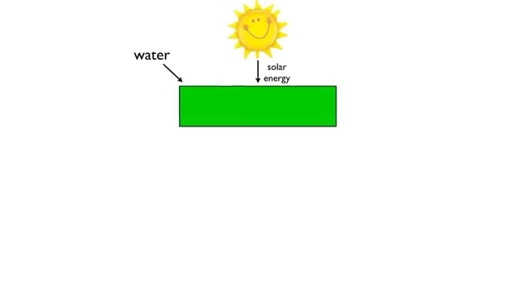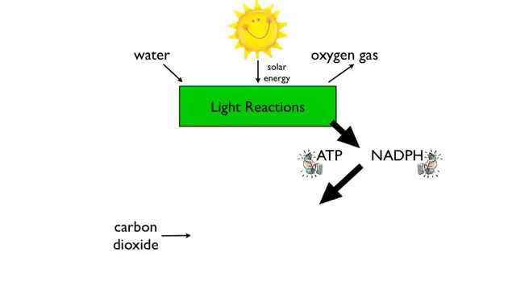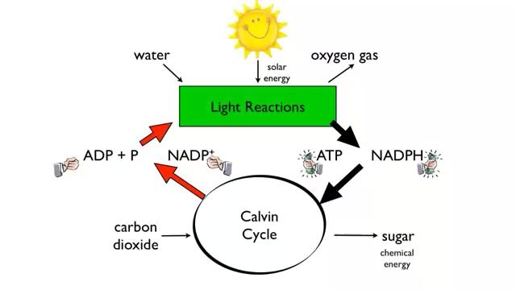So here is a really good summary of all of this. We're going to input solar energy and water, and we're going to run the light reactions. And the products of the light reactions include oxygen gas, right? That comes from the splitting of water, and the high energy molecules ATP and NADPH, which is going to provide reducing power. Those, along with carbon dioxide, will feed into the Calvin cycle, the outputs of which include the sugar. It's actually G3P, which will be converted into glucose. That's the chemical energy. And ADP and NADP+, which will feed back into the light reactions.